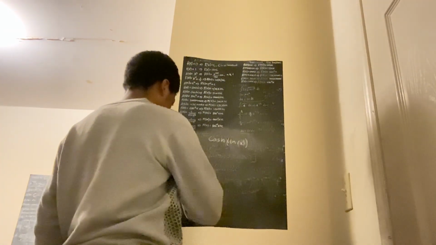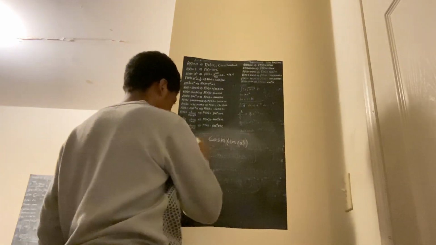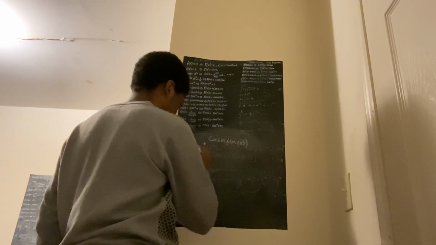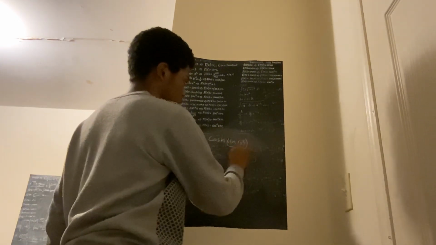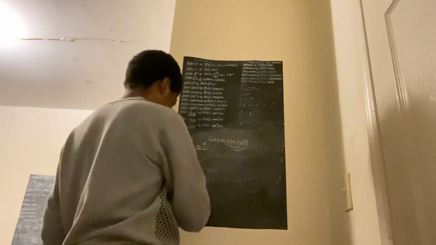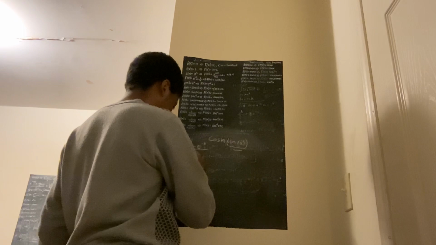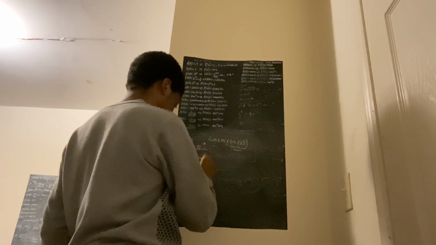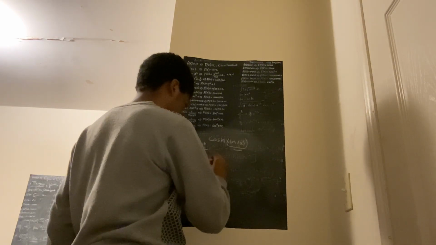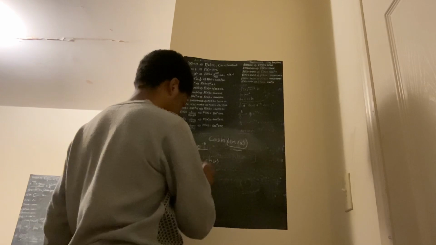We have to use the definition of hyperbolic cosine x, which generally is e to the power of x plus e to the power of negative x, over 2. And now we can simply plug ln of x into the definition. So it'll be e to the power of ln x plus e to the power of negative ln of x, all over 2.